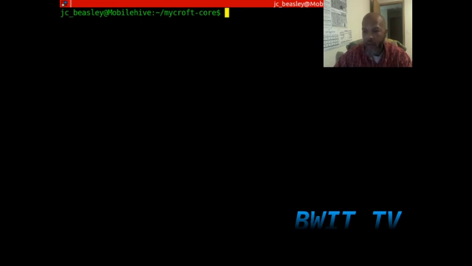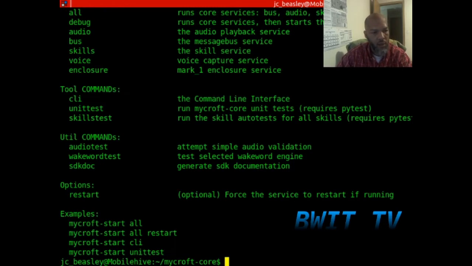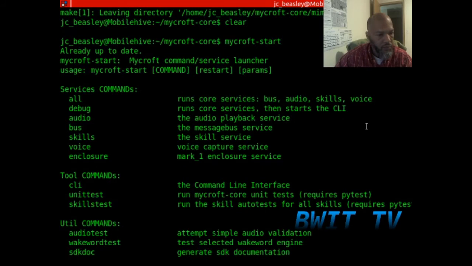So once we've got that installed and compiled there, next part, we want to go ahead and launch our MYCROFT. So basically you want to type in MYCROFT and you want to start, and I'm going to hit enter so you can see some of the initial commands here you can actually launch. So here we go. It kind of goes through, shows you a lot of the stuff here.